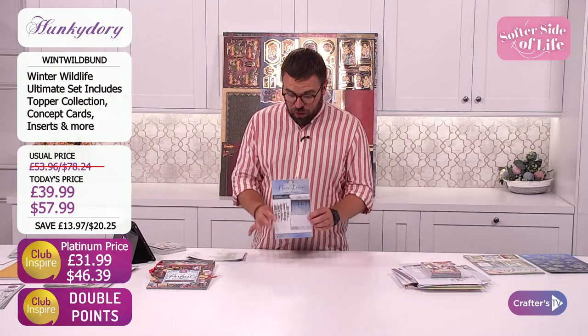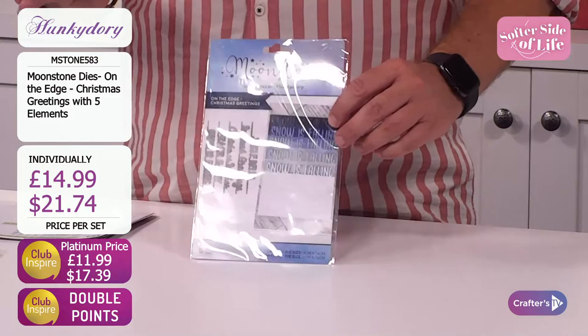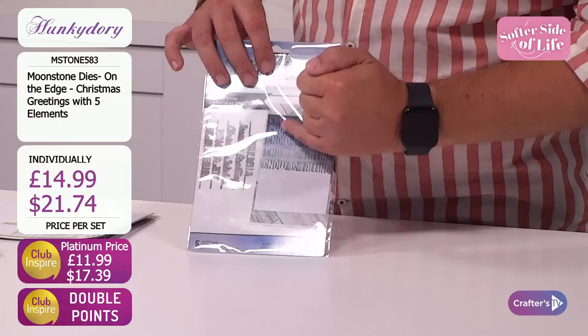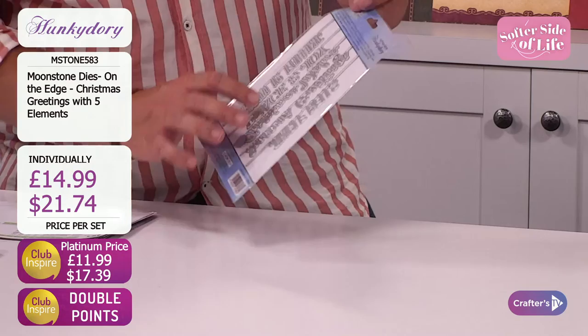We do have the dies, though, that go with this, that are going to complement this. It's your On the Edge Christmas Greetings. These are a bit fabulous, aren't they? Really, really cool. So what you've got in here are your different sentiments. Brilliant price as well, $14.99, to get what are essentially five edgeable dies. So you can see here how they cascade up, but you've got different sayings in here. So you've got jingle bells, season's greetings, Christmas wishes, peace and joy, and snow is falling. So you've got all of those in there.